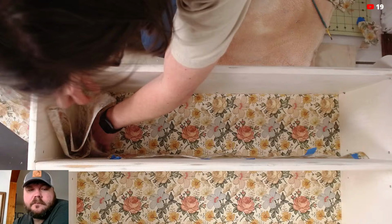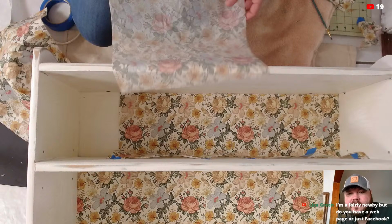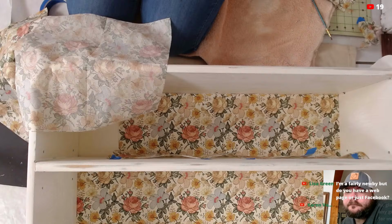Oh, I just now realized my big head's in the way. Let me move my big head over here. There we go. No, now I'm in the way of everybody's chat. All right, let's go up here. Well, we can't see it. I'm going to just cut. Didn't make my lines sharp as I needed to, but it's okay.